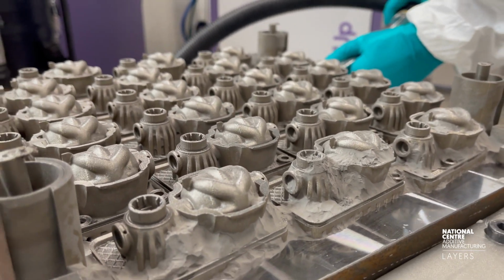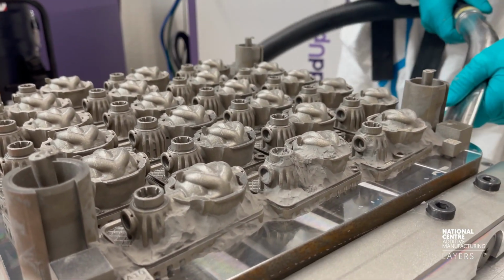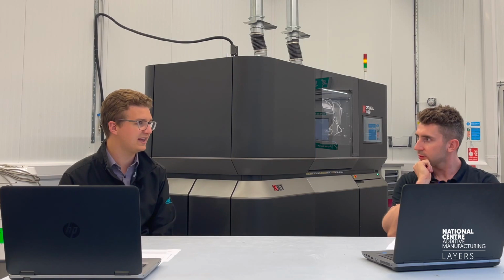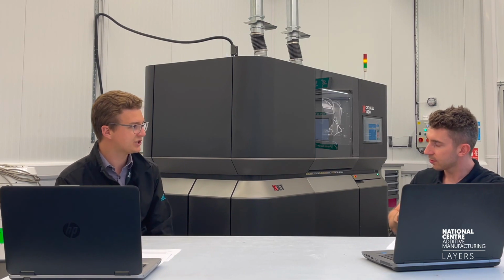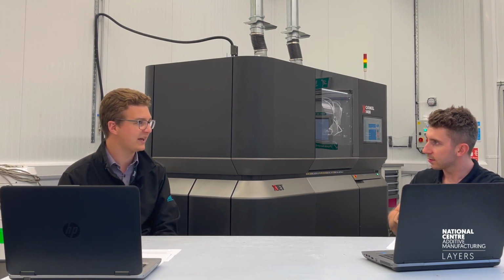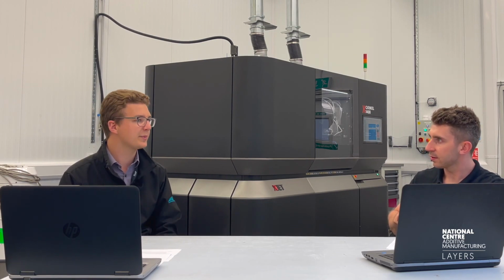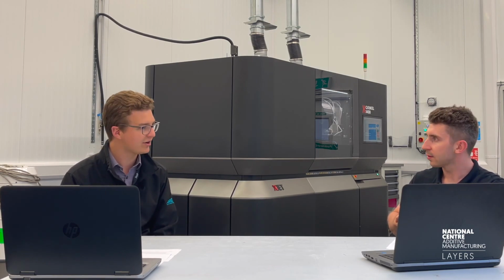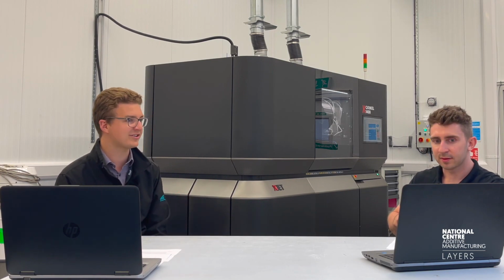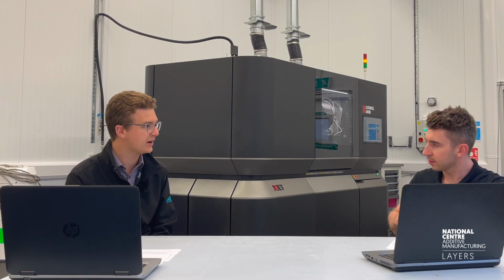Ooh. And what are some of the considerations you have to take into account when you're placing those parts on the build? So it's really important to place the parts to make the build as risk-free as possible. So we're trying to reduce the number of supports that we need during the build. We're trying to prevent any harmful interactions between the recoater and the parts themselves. Carefully placing any thin wall samples or narrow samples. So there are lots of considerations. You can see that all of the parts there are actually angled slightly. That's to prevent the recoater coming along and hitting all of the parts at the same time.